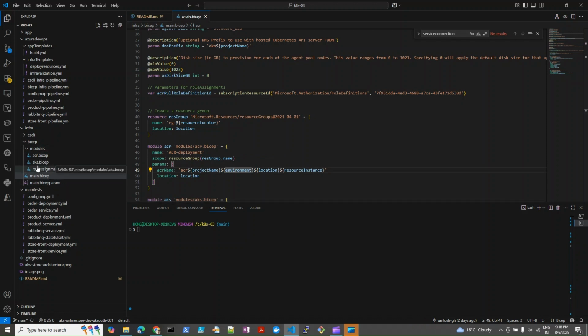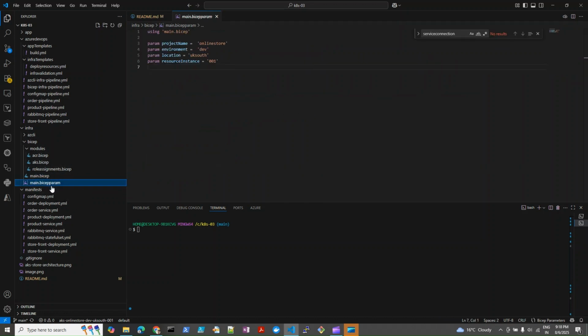It contains three files for creating three resources, and the main Bicep parameter file to supply the parameters to the main Bicep file.